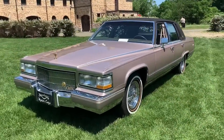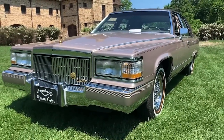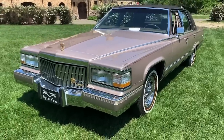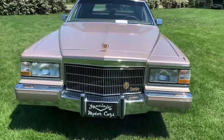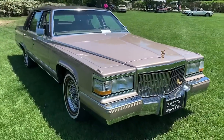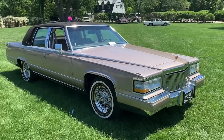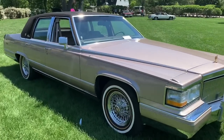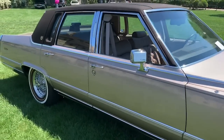Here it is, my 1990 Cadillac Brougham DeElegance. This is one of four 90-to-92 Broughams that I have in my own collection. This is my only one in this color — actually, all four of them are different colors. I have a white 90 Brougham DeElegance, a burgundy 90 Brougham DeElegance, my blue 92, and then this 1990. All of them are DeElegance cars and all of them are 5.7 liter cars.